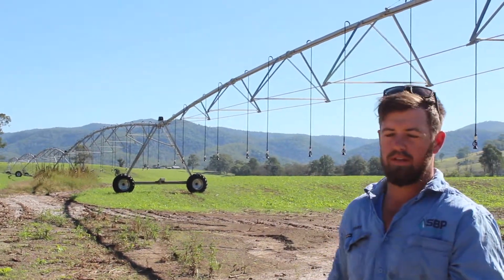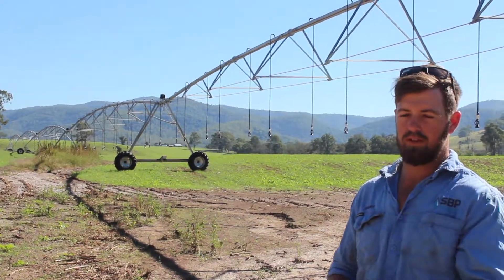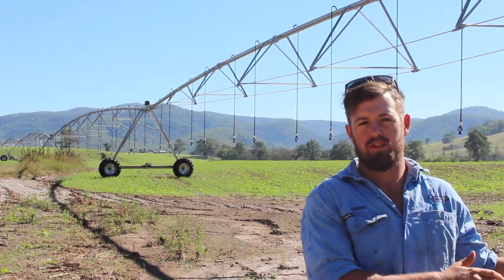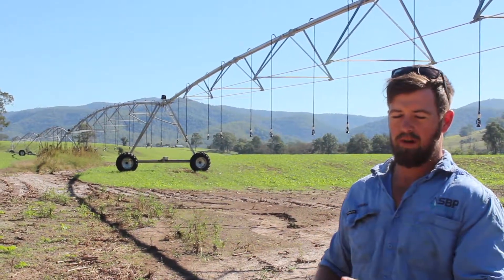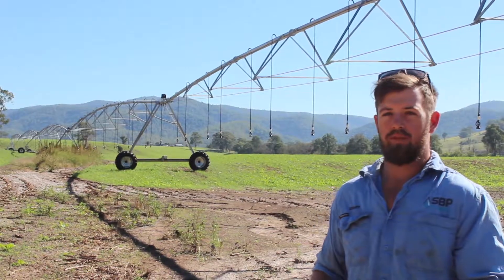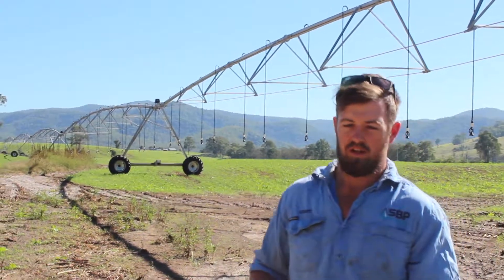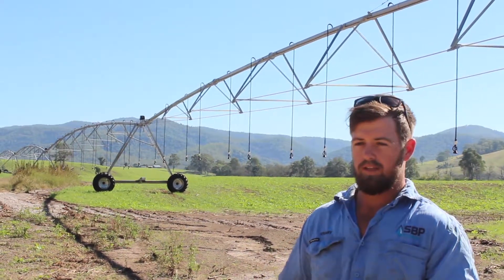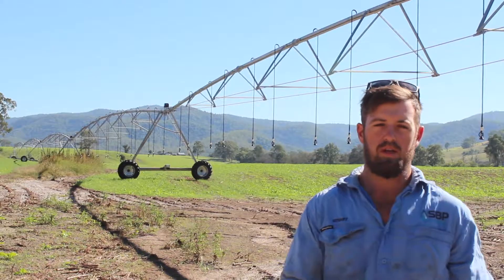Because water availability is limited on this farm, we've already seen benefits from using the app online. It's shown that although we haven't received a visual representation of this paddock being water deficient, the app has already shown us that it is, and we've actually made the decision to start irrigating today — whereas before we may not have done that for another week. So it's already coming into play, and that's before we've received the moisture monitoring equipment. Once that's installed, we can only further predict and benefit in the long run to ensure we get that dry matter intake and maximise our outputs.